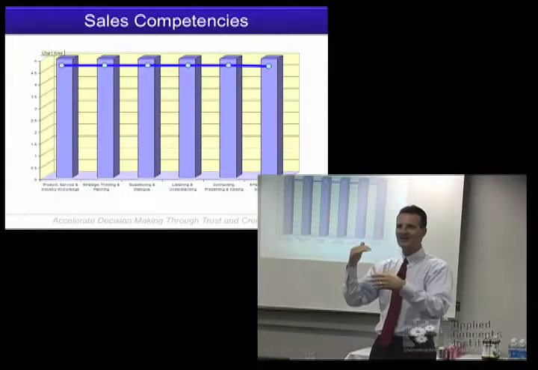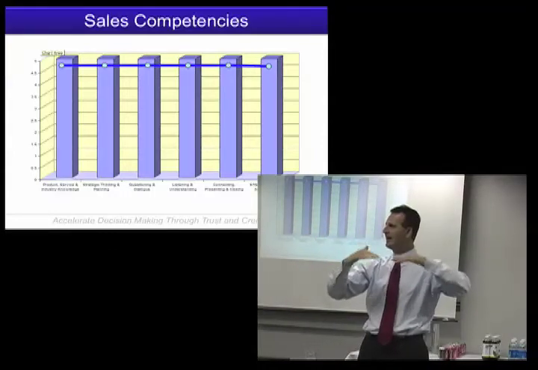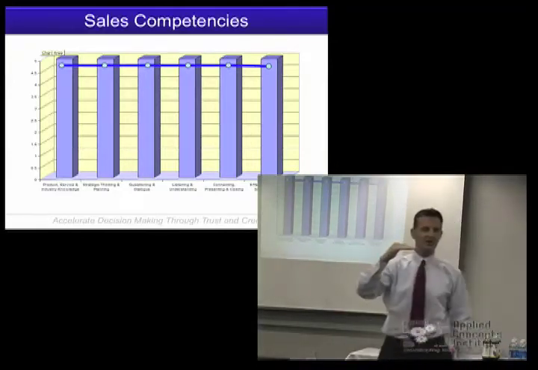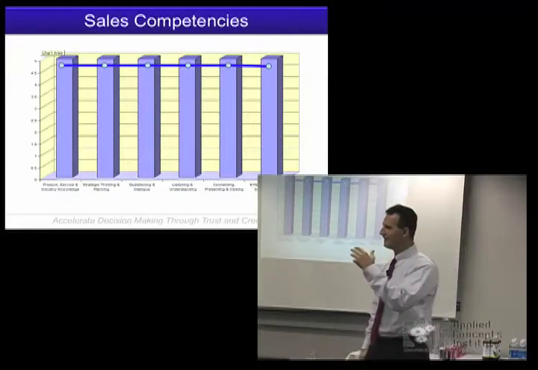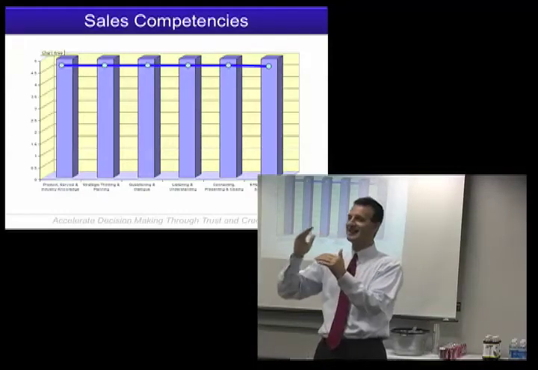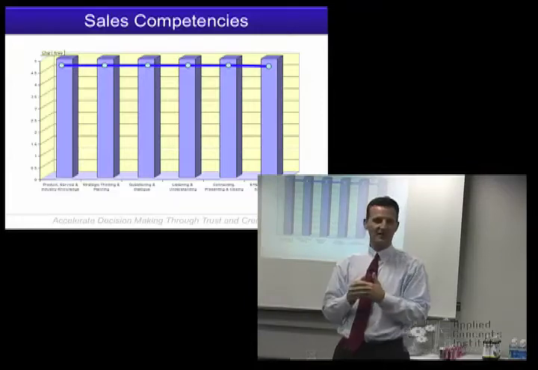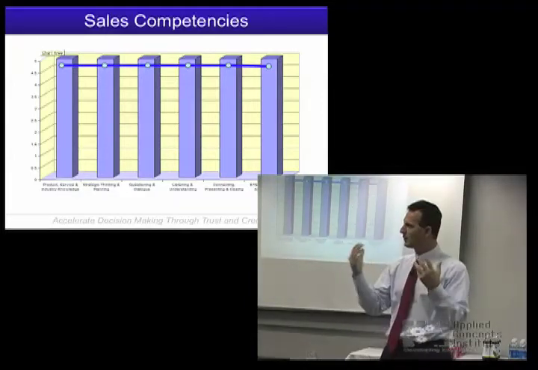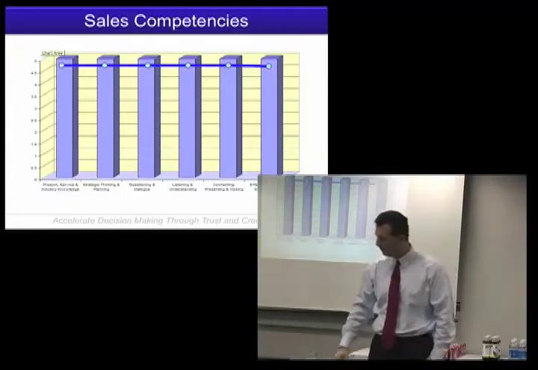Because I know I can get 20% more productivity from each person if I can get them to share and increase those competencies. These competencies are a direct correlation to how much money people make. The reason you want to improve each of these competencies is it will directly translate to your commission check. No ifs, ands, or buts. You know that, Jeff, right? You know it, Eric. You know that if people can do that, they're going to make more money. And that's why we're here today, is to look at these various competencies and say, how can we improve?